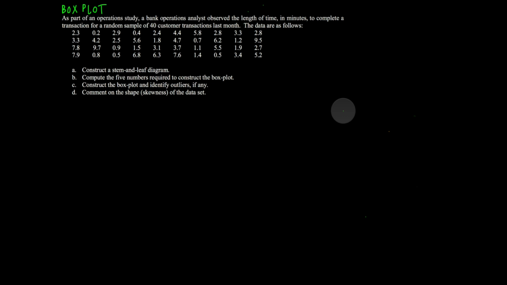So let's go ahead and do one thing that is very crucial that I talked about in the theoretical portion, which is order your data. Okay, this is a little bit tedious, but it's really going to come in handy as you solve these problems. So always, whenever you have a data set at the top, just get into the habit of ordering it. That way it'll make finding the median, the min, the max, everything so much easier. Okay, so let's go ahead and do that. Now feel free to fast forward to where I'm done ordering the data.